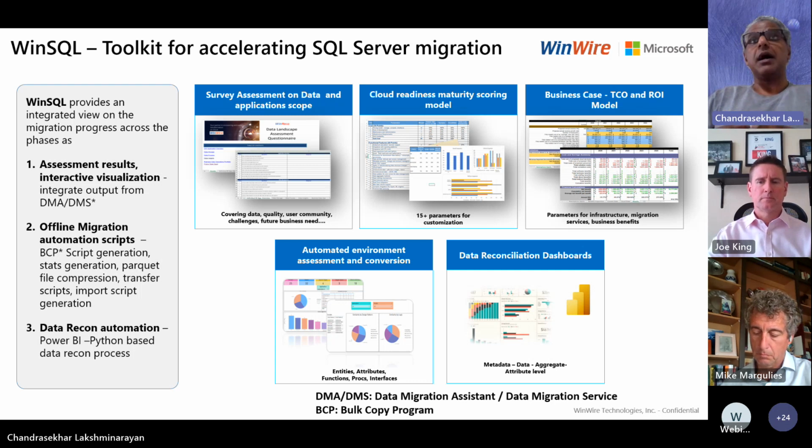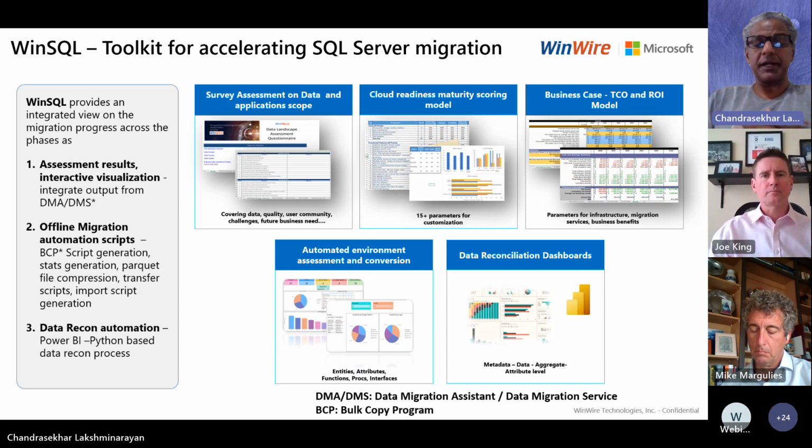And a lot of times, the teams that do the assessments are not directly associated with the whole application. They're doing it as an external entity. That's why they're looking at the metadata to pull that out to assess complexity and what goes into it, which applications are going to be migrated, and how the data is set up underlying those applications and warehouses.